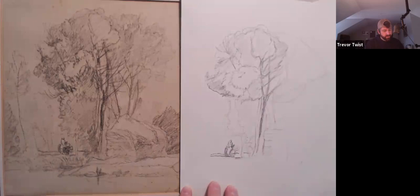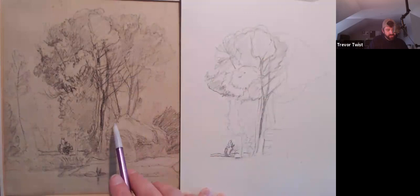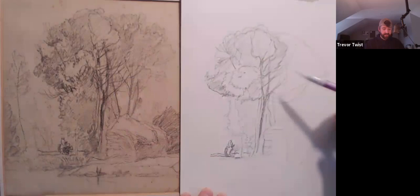I wonder if these are, have you ever seen these long vines that grow up? I think they can actually strangle and tear down trees. It can be really damaging. I don't know if that's what this is, but this diagonal here sort of feels like it. It's not winding. Could be another tree trunk. This could be a burst of one, two, three, four, but these lines in here almost have that feel of the thin wiggle that those vines can take. And some of them can be really straight.